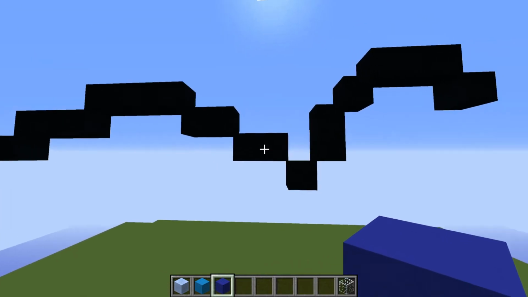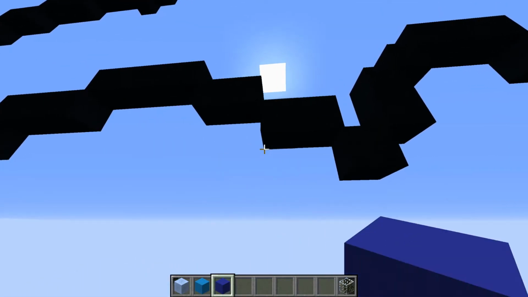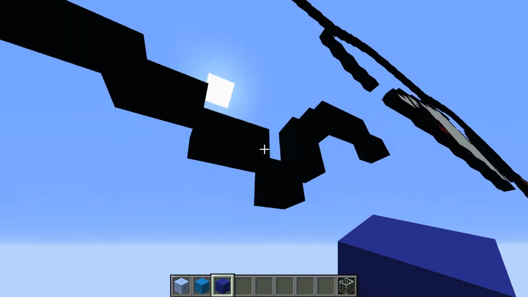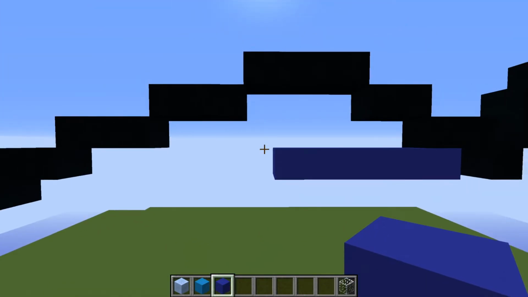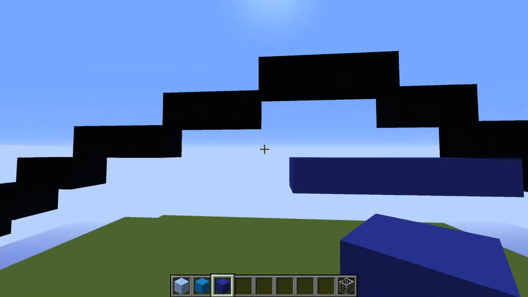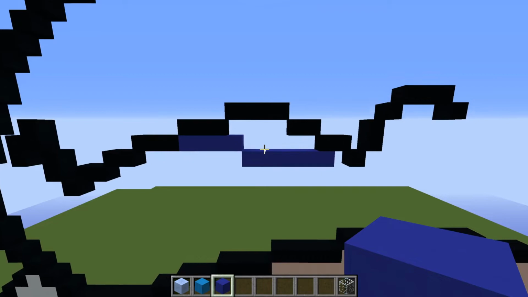Alright? So let's go over to these 2 sets of 2s right after that. Alright, right before that, I should say. Let's go over to the second set. We're going to be placing 6 blocks to the left. Starting underneath it. That's 1, 2, 3, 4, 5, 6. Just like that. And place 4 blocks horizontal on the upper levels to the left. That's 1, 2, 3, 4. It should look like this.